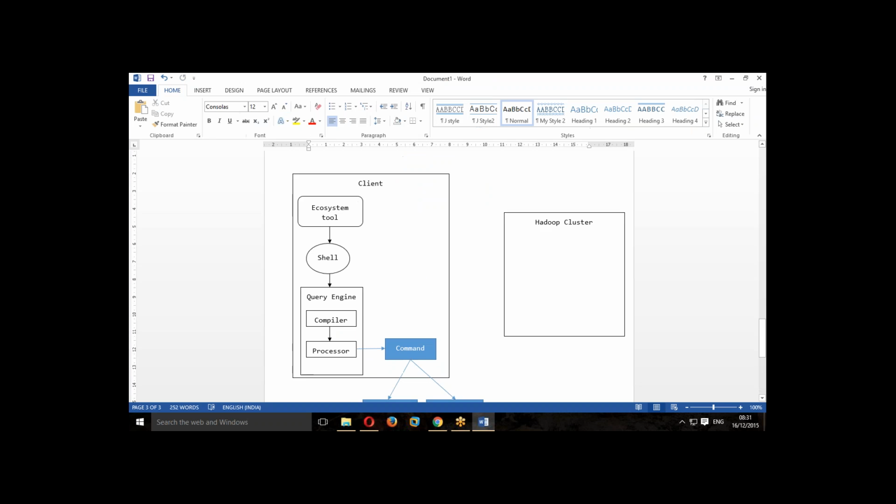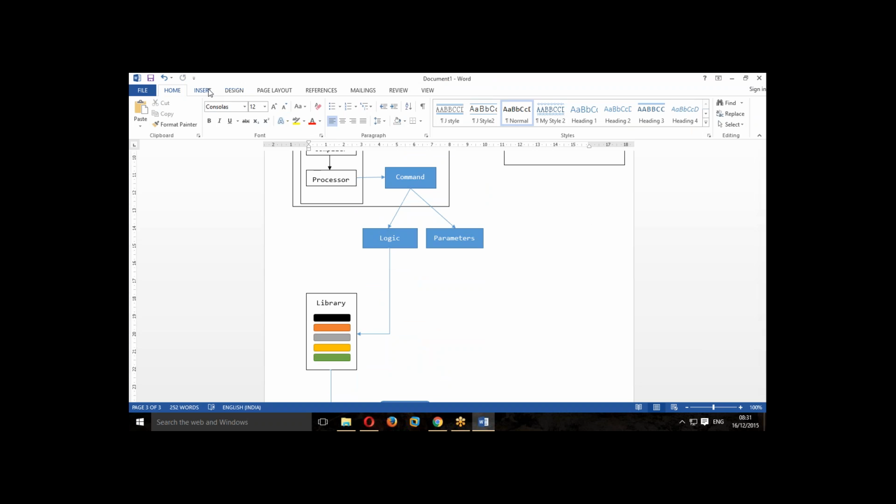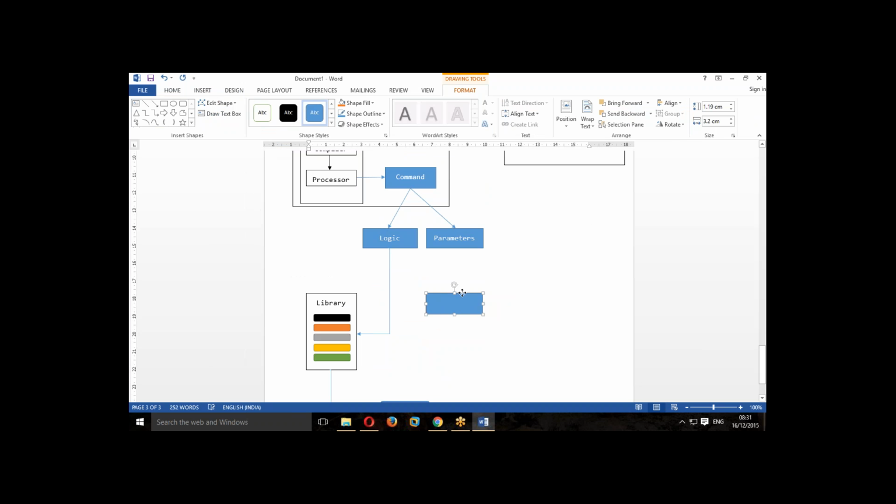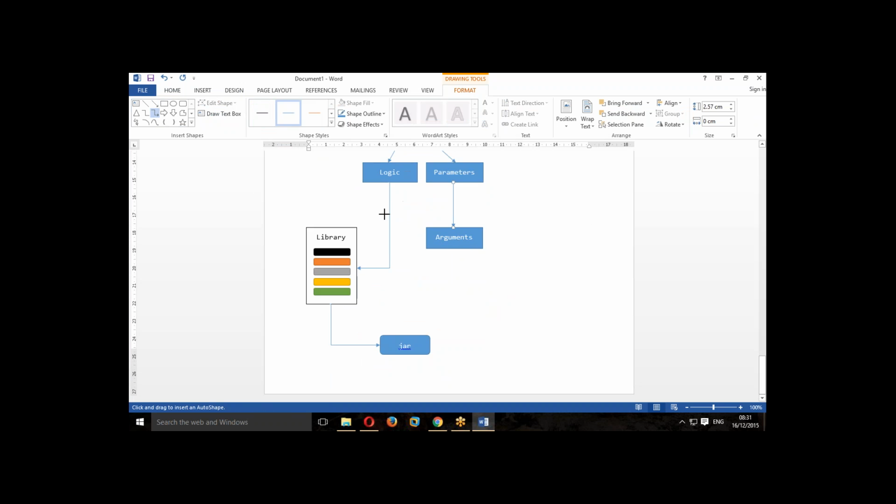Then from the parameters, it will pass these parameters as arguments to this jar file.